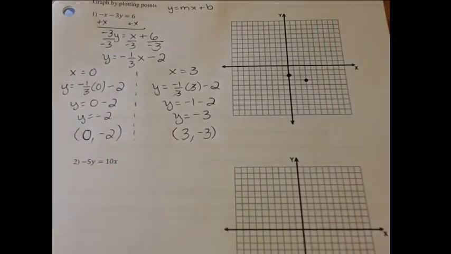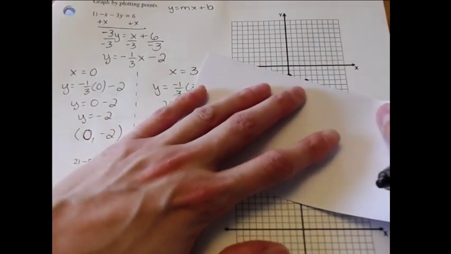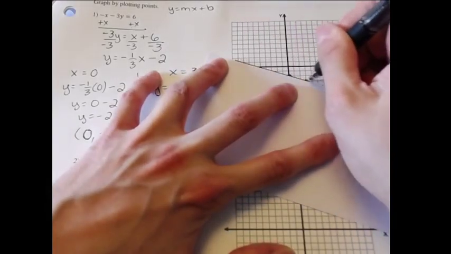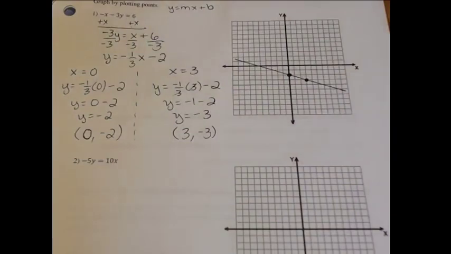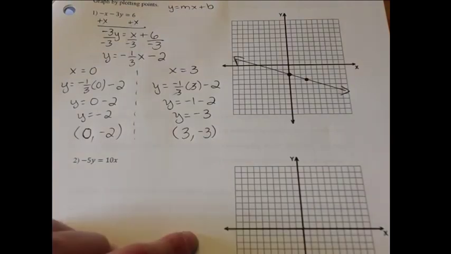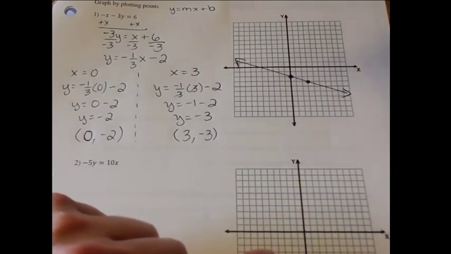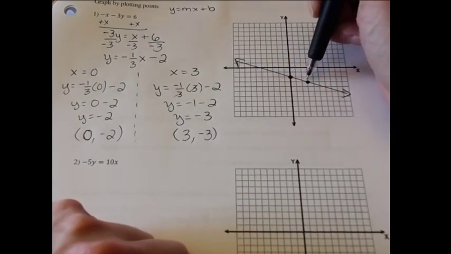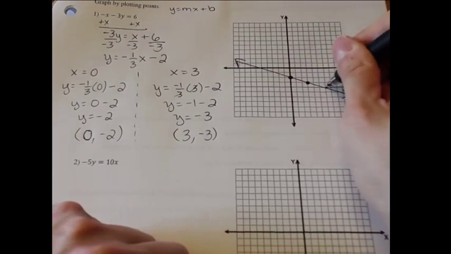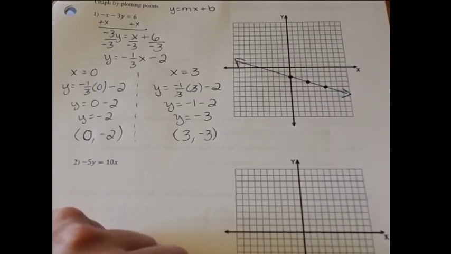Once you've plotted both points, please take a straight edge and connect them so that it's easy to see what this line looks like. I always like using a straight edge so that way you can see all the other points that correspond to that particular line. So I wanted to take a moment and show you something. I want to dissect this particular graph just a little bit more. Do you guys see that as I follow this line, that I have another perfect point right here? Do you see how the line goes through that point perfectly?